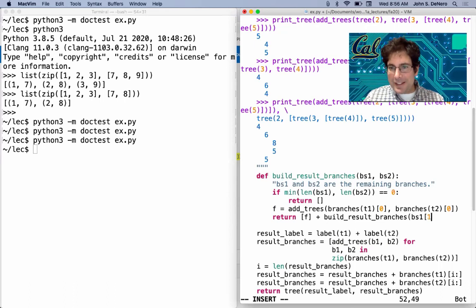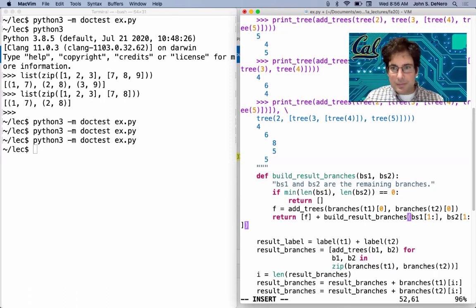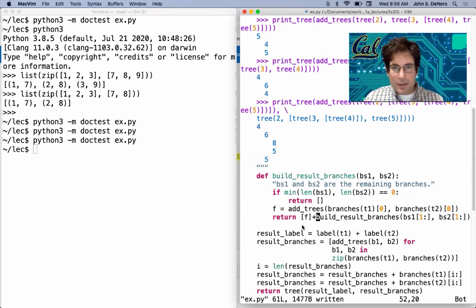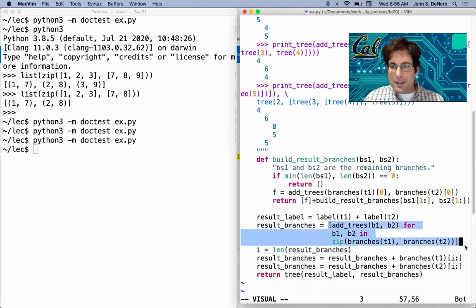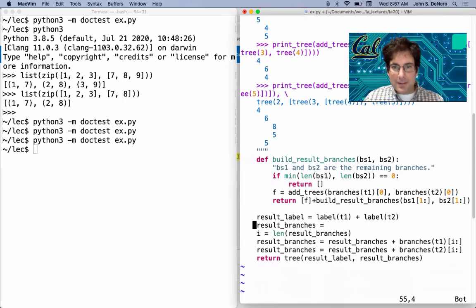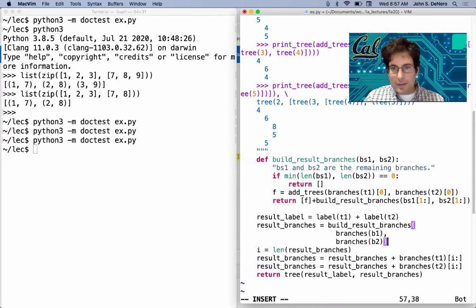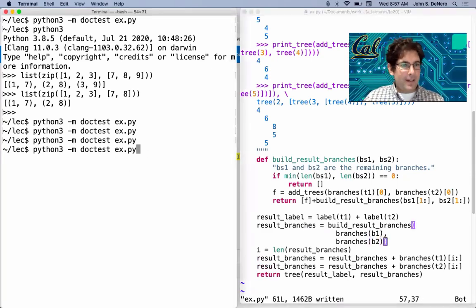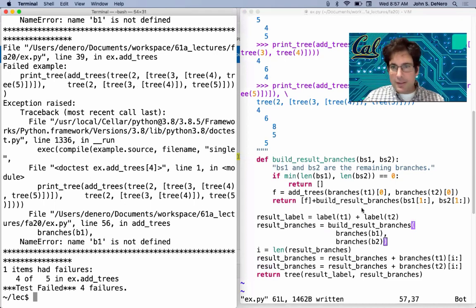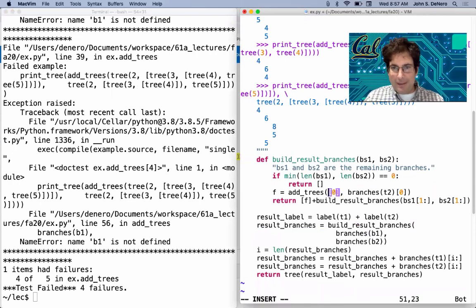And then we just need to forget about the first element of both of these. Make it fit. And then we get rid of this expression and replace it with a call to the helper function that we built. And perhaps we've then built something that works. We did not build something that works.